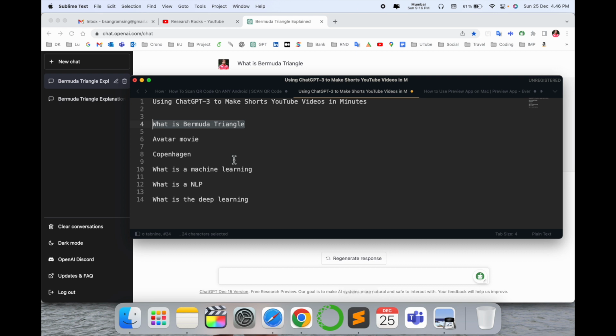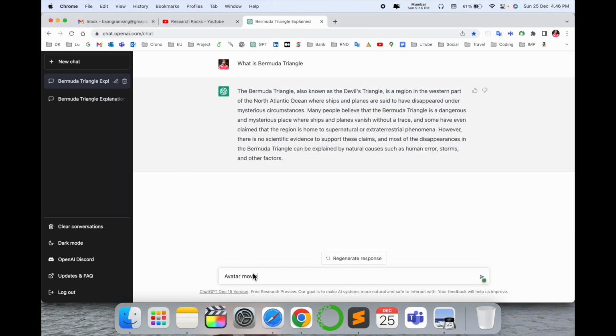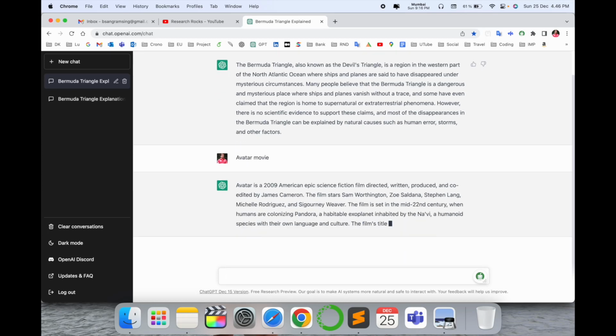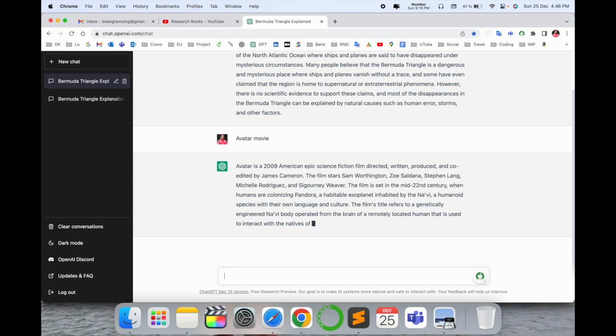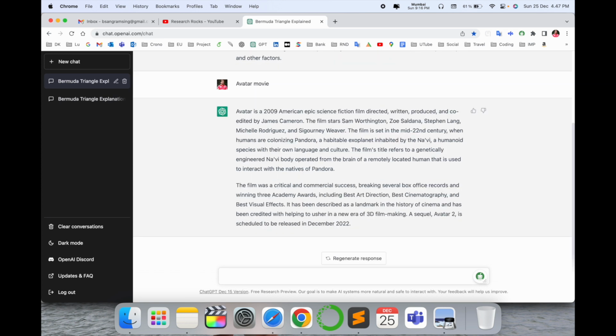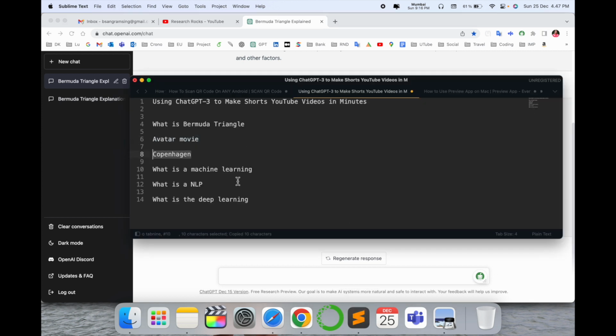We can raise a second question here related to the Avatar movie. Look at this. Who made the Avatar movie? Which year was it released? The writer, producer, co-producer, Jim Carrey and film stars, so much information is coming here. And the next part is also releasing this December. So you can generate such information and deliver it very easily.